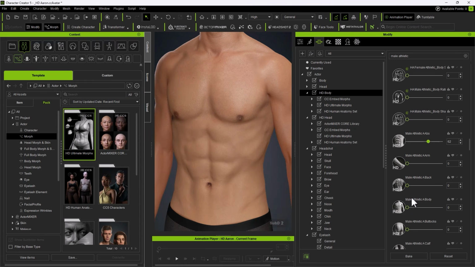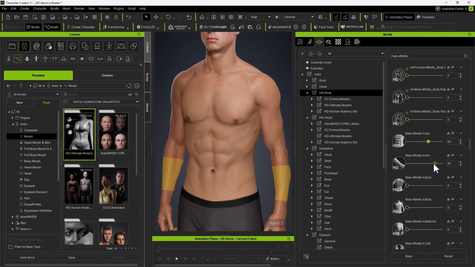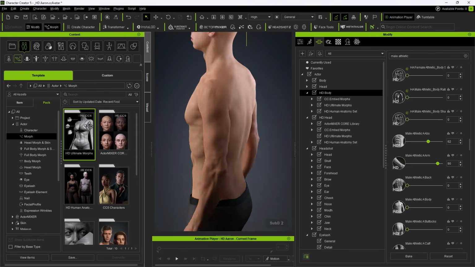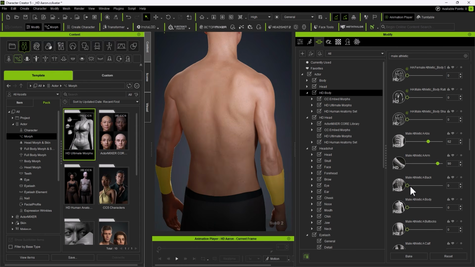I can go in there and change the silhouette of the arm as well. Just going to zoom back ever so slightly so you can see how it changes the volume for me. I can go to the back of the character and give it some definition.